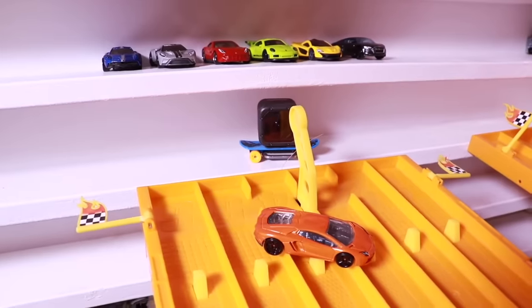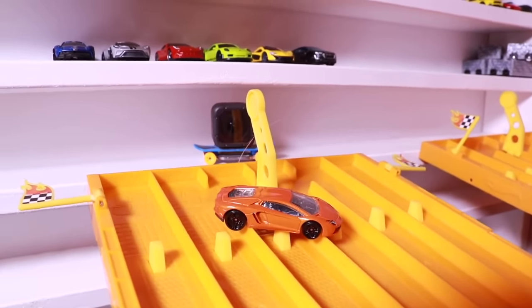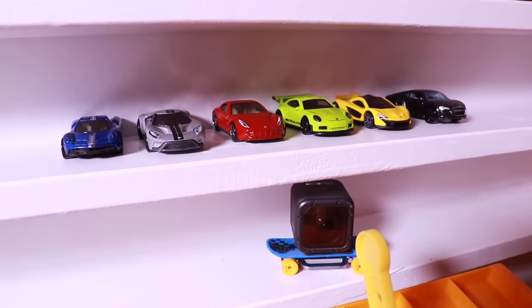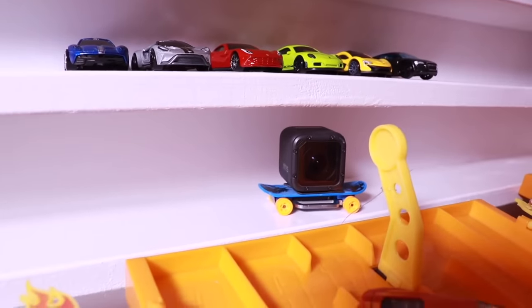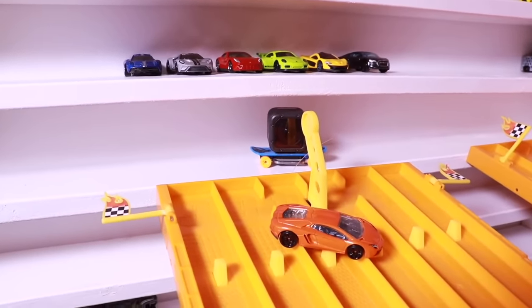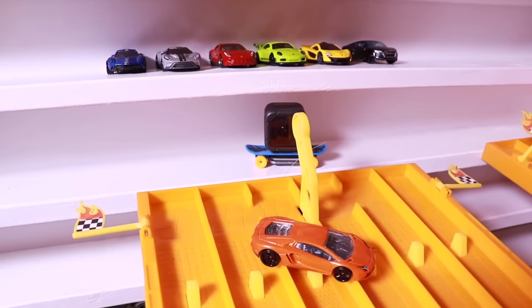What's up, P-Timers? We've got a big race for you today. We've got the Lamborghini Aventador going up against 6 supercars exotics. And we've got the GoPro camera car to follow for some cool slow-mo point of view action. Let's get started. Great lineup of cars that we have for you today.